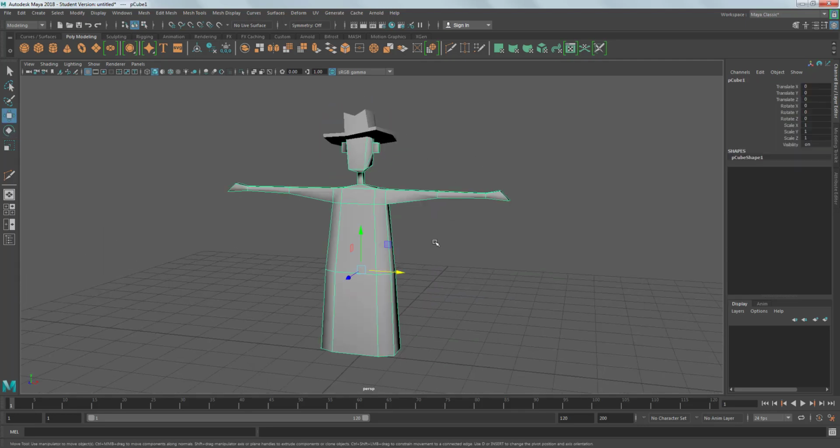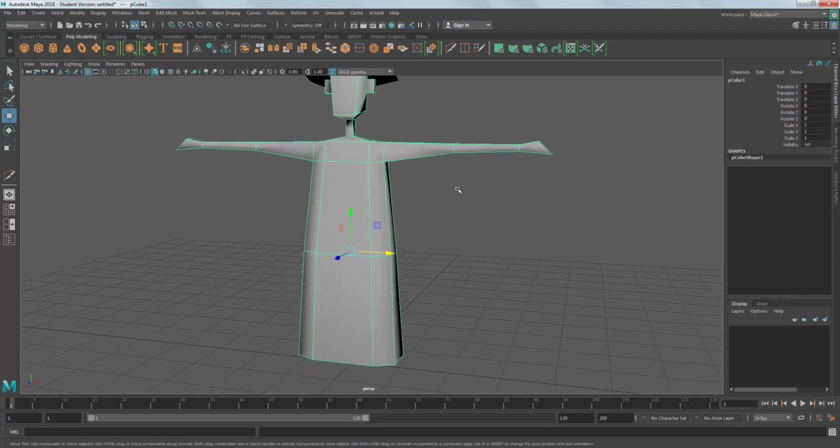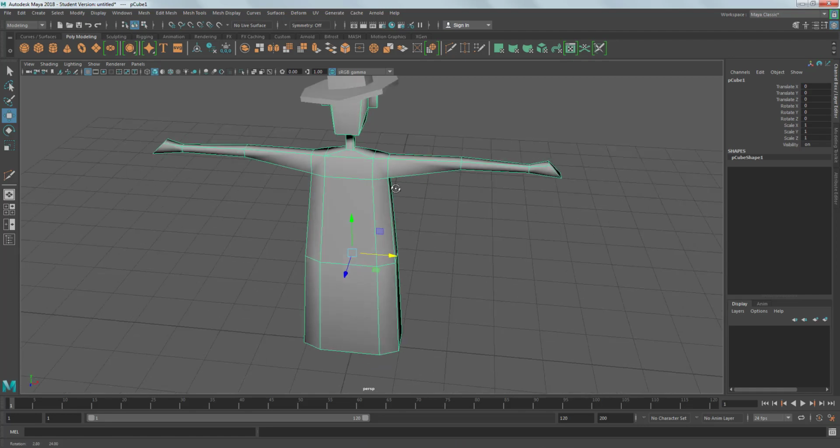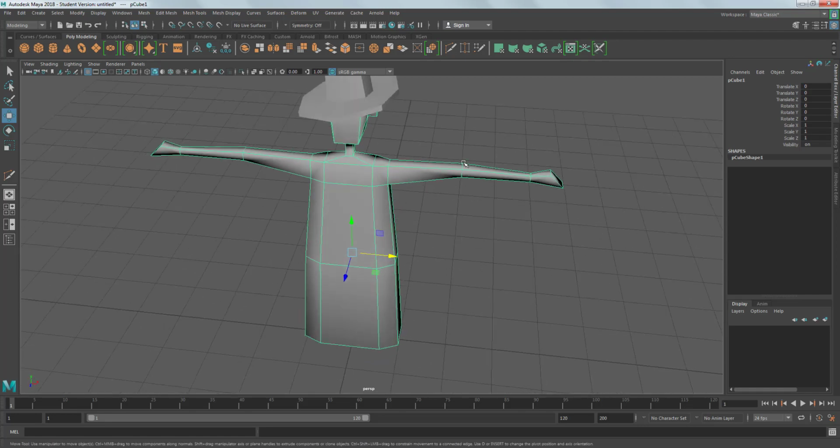Okay, we're going to add a few more subdivisions to him because eventually we're going to have a skeleton inside him, and that skeleton wants to deform the mesh. So we do need subdivisions because the skeleton can only deform where there are vertices, edges, etc. on a model. So look here, it can deform it here because there's edges here.